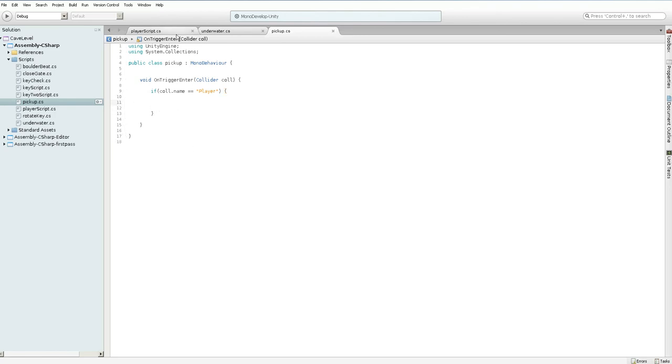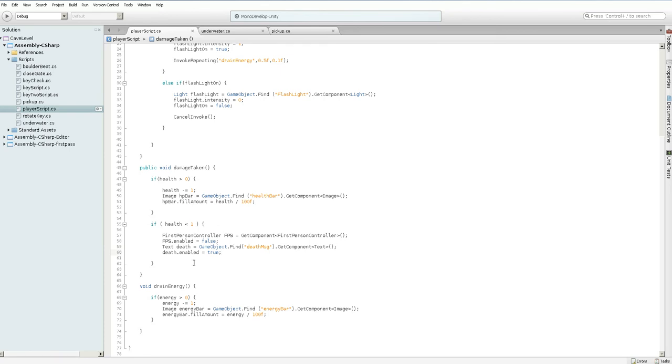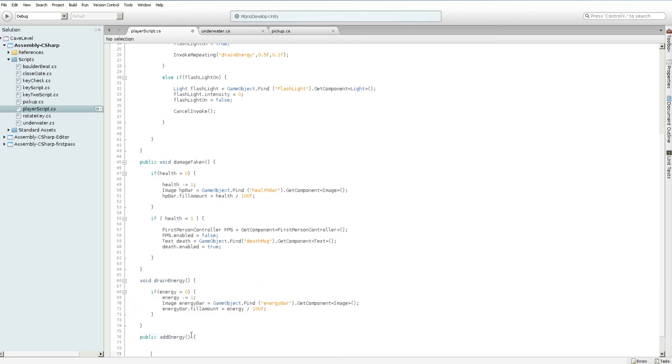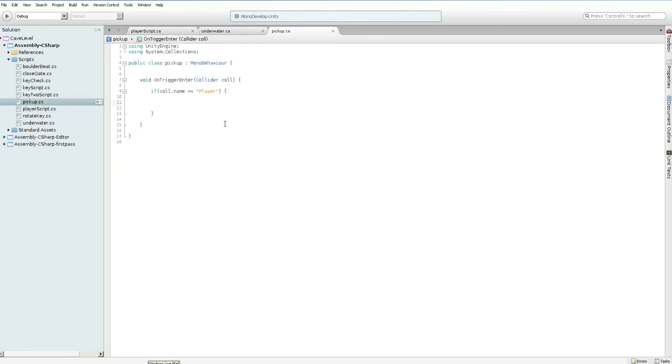So first thing I want to do is I want to add energy. So I'm going to add one here. I'm going to say public void AddEnergy. There you go. So now we can actually use this one. And in here I want to do something cool again. So I'm going to use invoke repeating. Let's do AddEnergy, same thing. And then 0, and then every 0.1 second. Let's go to void energy, add energy.